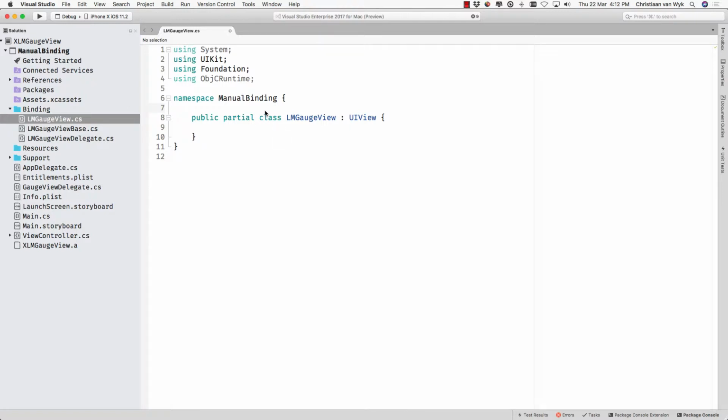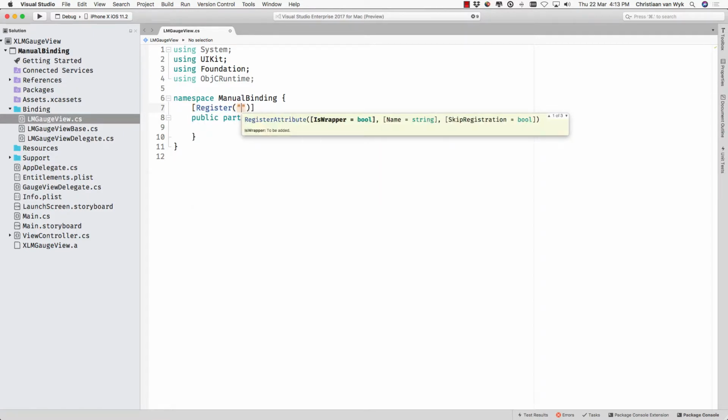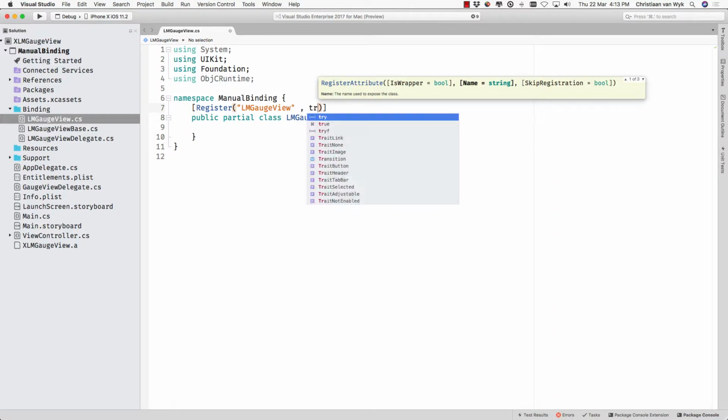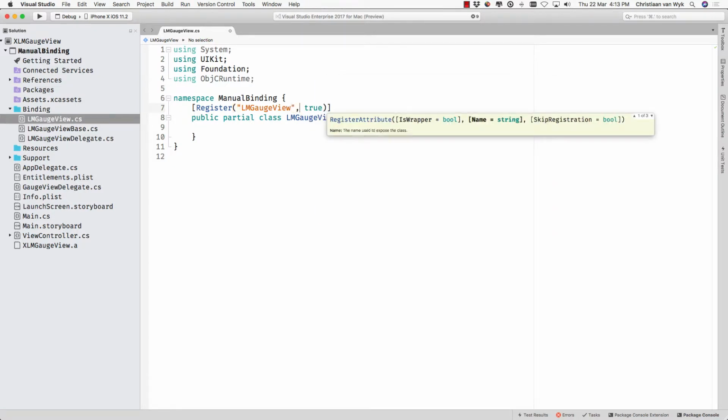We're going to rather use at this point the Register attribute, specify the class name itself as a parameter, and then we're going to specify that this class is a wrapper class. So this means there is an ObjectiveC class underneath that we are going to access at some point in time. So for now, we'll set the second attribute property to true.